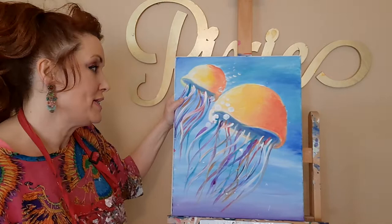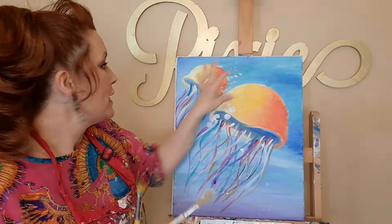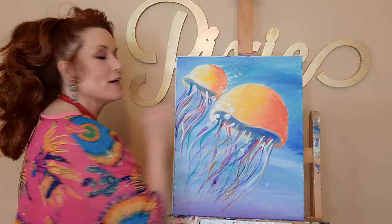I want to go over the paint brushes with you in case you don't have them. All we need is a bigger paintbrush, and it doesn't matter how ratty it is, we'll smooth it out with this one. But not too wide, because we have to get in smaller places. And then this one, she's a number 12, which just means one of those bigger ones that can hold paint. We're not going to use the tip, so it doesn't matter if it comes to a point. You can use a flat topped one. And we just use the side of the paintbrush to get this interesting texture like that.